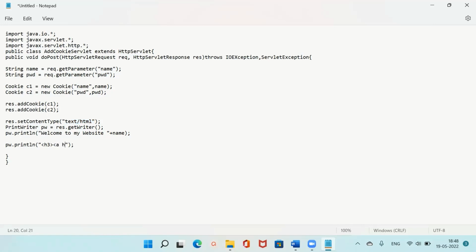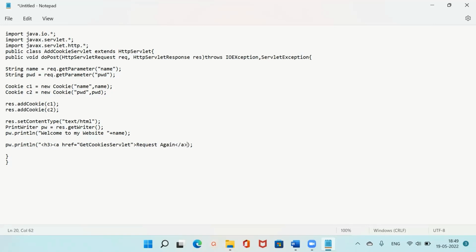Then I'll say a href is equal to, so I'm calling this servlet. What is the name of the servlet which will fetch the cookie? It is GetCookiesServlet.java, right? So I have given it in the href. Close this a tag, and then I'll say request again, because I'm requesting once again.